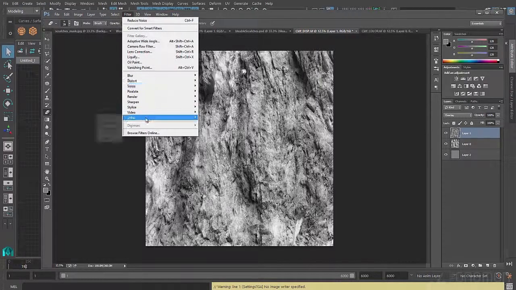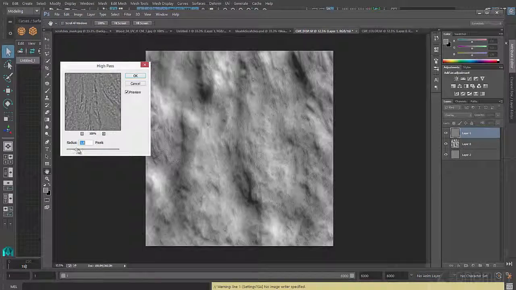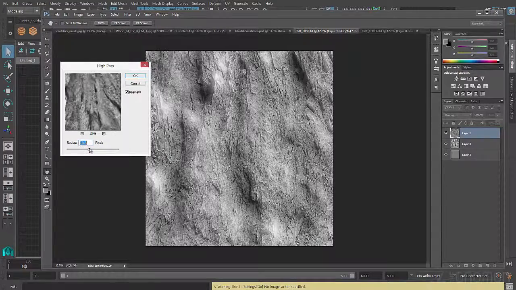But I can go in here and throw a high pass filter on this, and I can start pulling out the different layers of detail that I want running through my displacement map. I can also pull the radius pretty high if I want to, and in areas like this I'm starting to get a really cool effect where you can almost feel some of the lighter areas lifting out, but there's still that really nice texture running across the surface. The normal map I kicked out has a lot less of the high frequency detail and more of the low frequency detail. So if I need that, I can go in and layer that over top as well. So this is pretty cool.